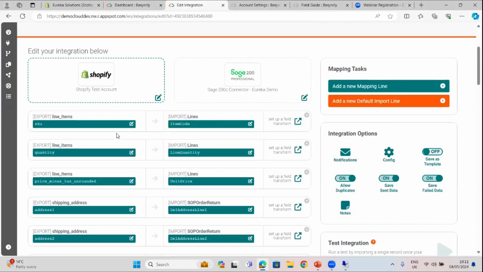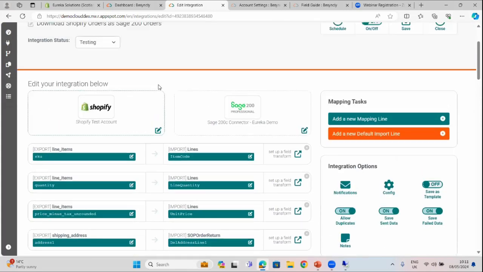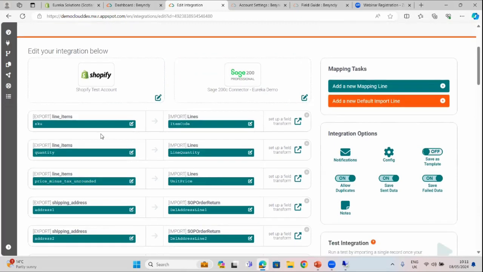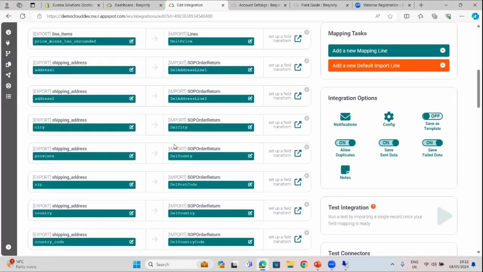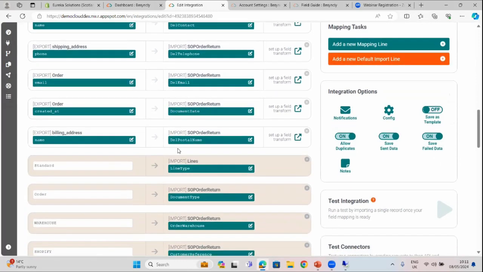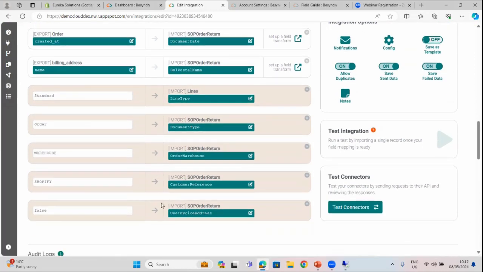If we have a look at the integration itself, on the left-hand side, you can see that I've got all of my Shopify fields mapped. So these are all of my order fields. And then on my right-hand side, I have all of my Sage 200 order fields. So here you can see I map one field to another. And in the integration, I can also have what we'll call standard mappings.